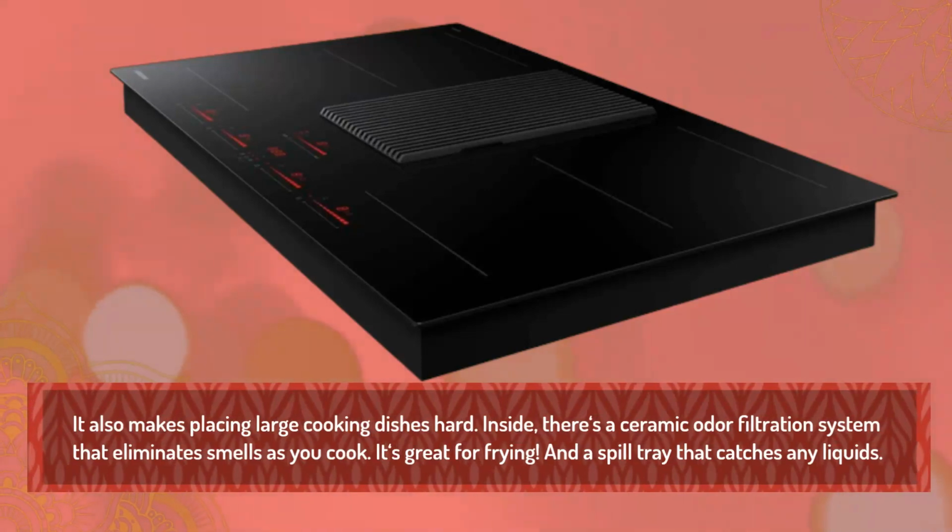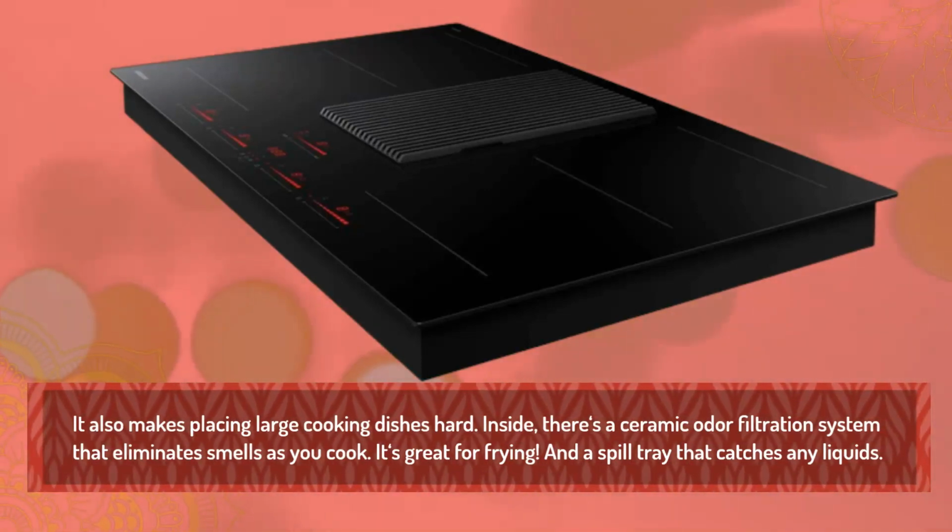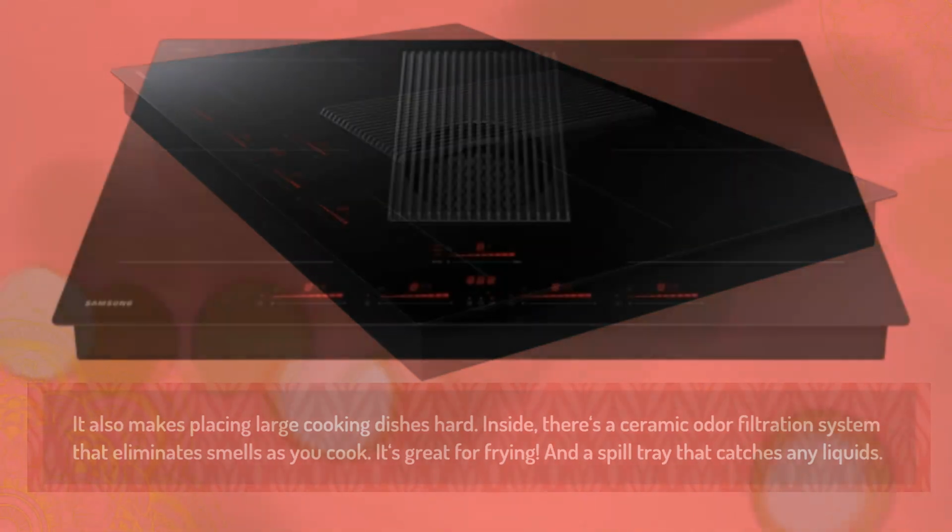Inside, there's a ceramic odor filtration system that eliminates smells as you cook. It's great for frying. And a spill tray that catches any liquids.